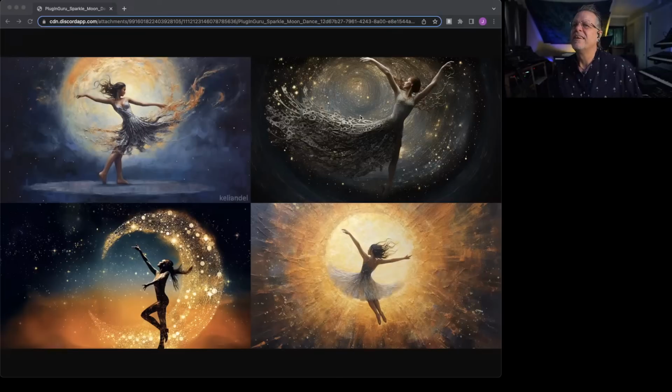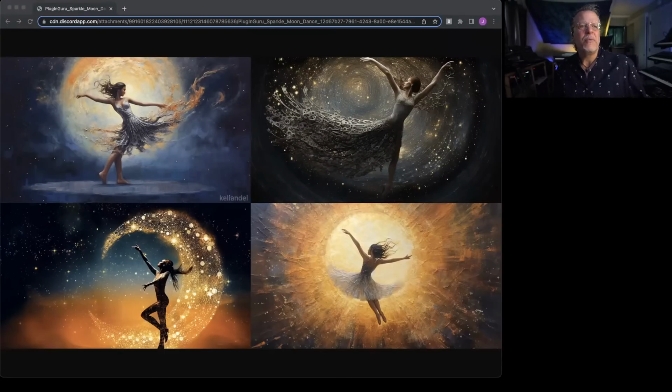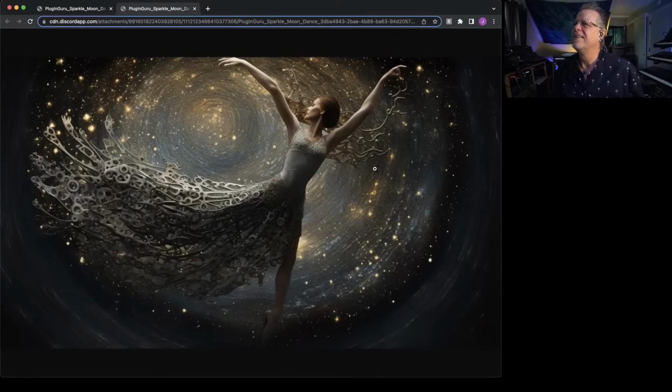Two? I think 2 or 4. What do you think? Because here's, that's like a sun, I guess. Oh, everybody likes 2. Okay, well, the black with that texture for the dress, I can definitely see is really unique, right? So I go back to Discord and I say, okay, I want number 2 up-resed. So we go 1, 2, up-res. And it spits it out. So now it looks like this.